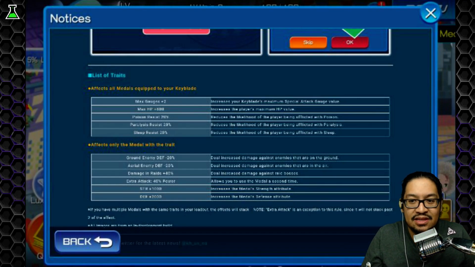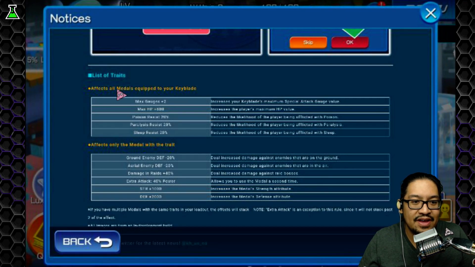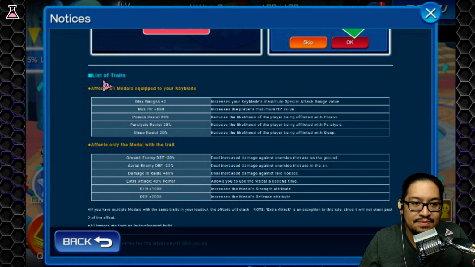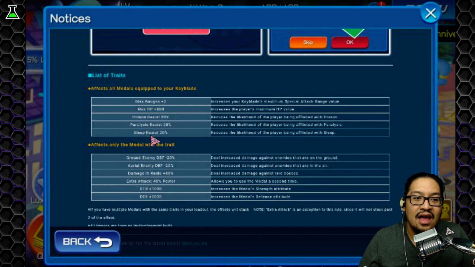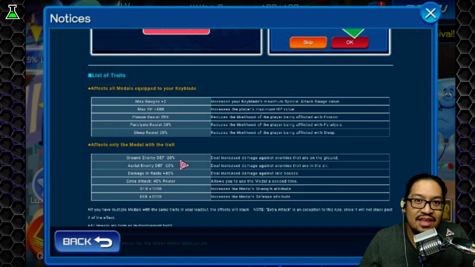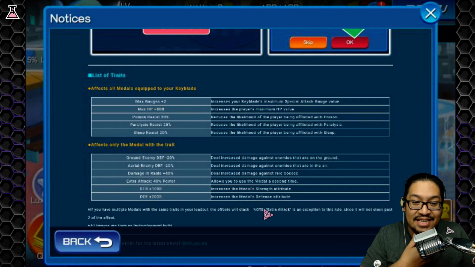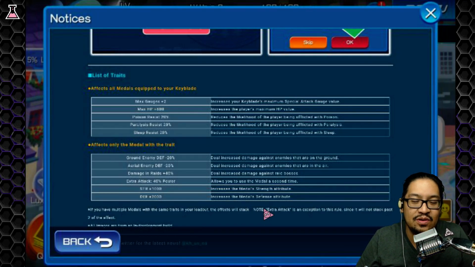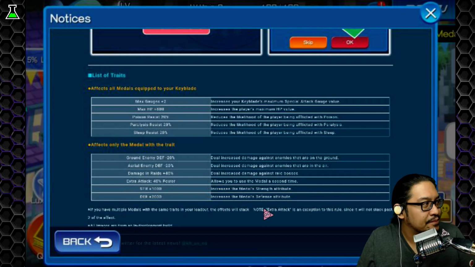And this is the important thing. Do you see how it's split up into two different sections? So we've got this section and this section. This top section affects all metals equipped into your keyblade. This section affects only that metal. So if you get this ground enemy defense -20%, it's only for that particular metal you're going to use. That would have been cool if it would have been for your entire keyblade, but whatever.